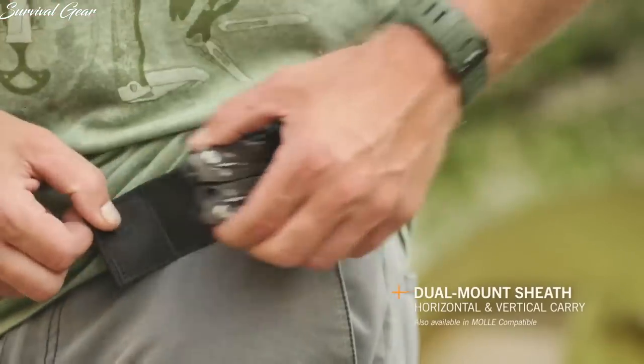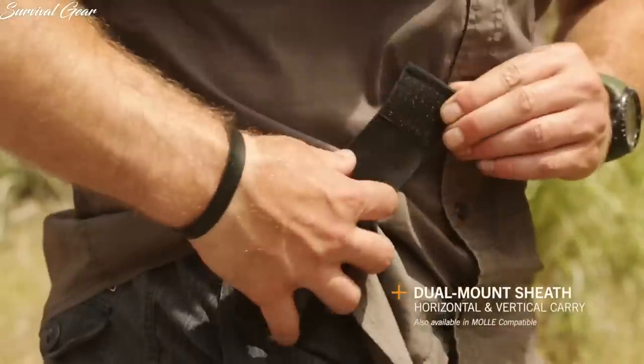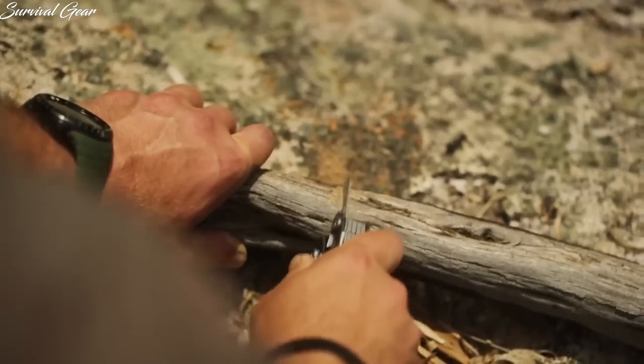The truss comes in a nylon sheath, available in either dual mount or MOLLE compatible options. From the job site to the campsite, the truss delivers professional grade tools in a compact frame.